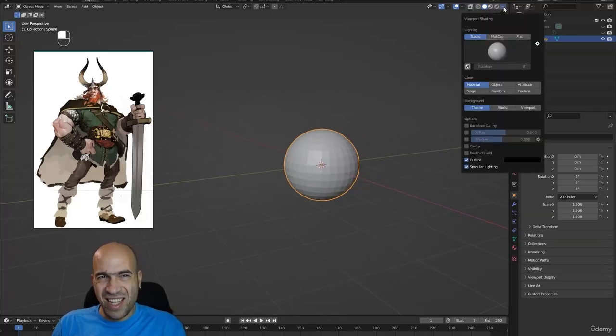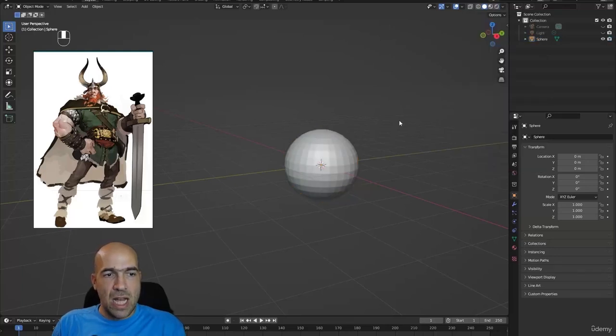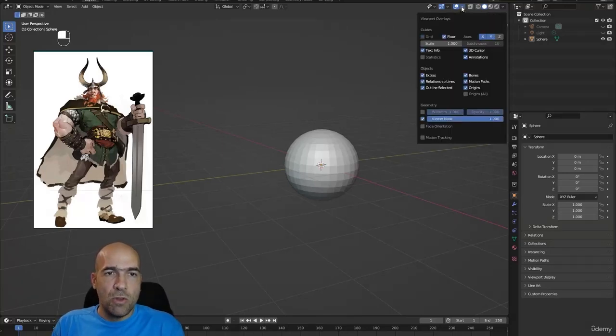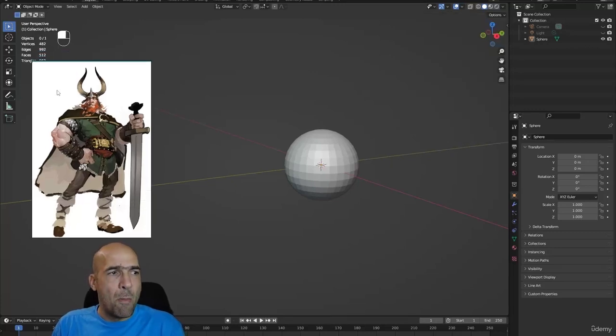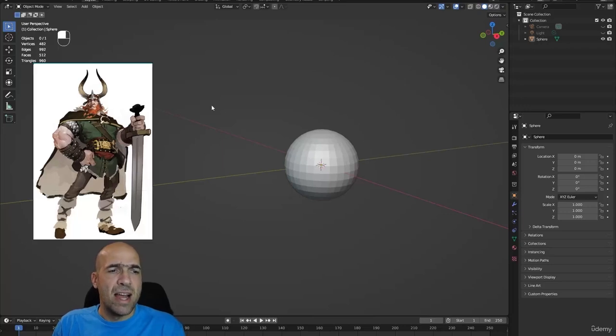Now, what I usually do when I put the sphere on, I go here in the viewport shading, which is this little tiny arrow here, and go matcap, attribute. This gives me a little bit better shading, and it also makes sure that we will have our polypaint active. We will see our polypaint, which is great. Now I will go to viewport overlays, and I will disable floor and enable statistics. Statistics are nice to see how many edges and triangles and whatever I have on my screen, so you can see how you're doing also.